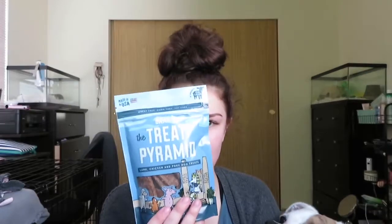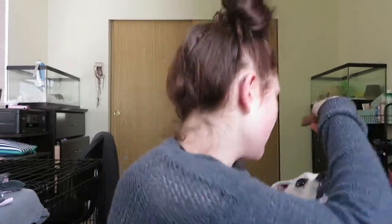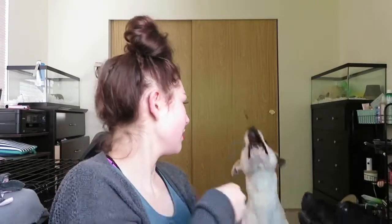She's being funny. So the last thing in here is the treat pyramid. So these also, again, look like soft chews. These are lamb, chicken, and pork. So, I think they'll probably like these ones too. These ones are a little bit smaller. They kind of look like dog jerky. Like this. Wait, can you sit? Now we sit. Can you catch it? Good job. Ready? Catch. Good job.